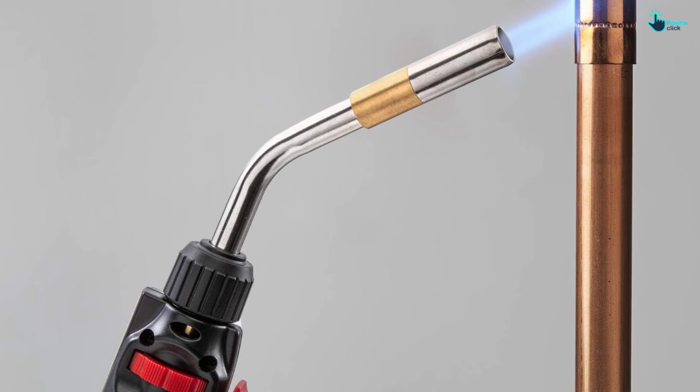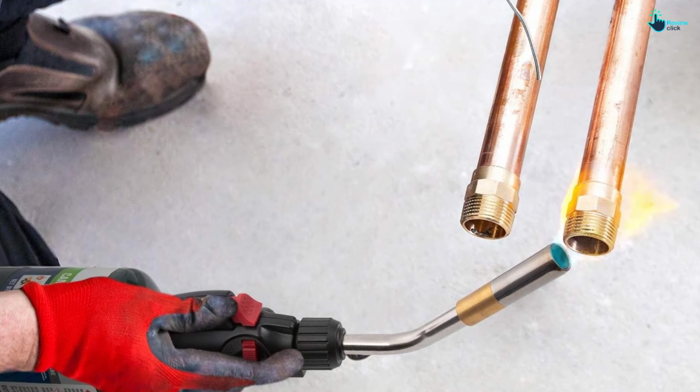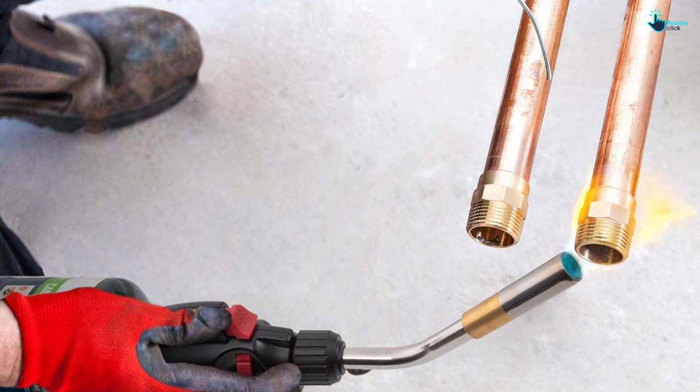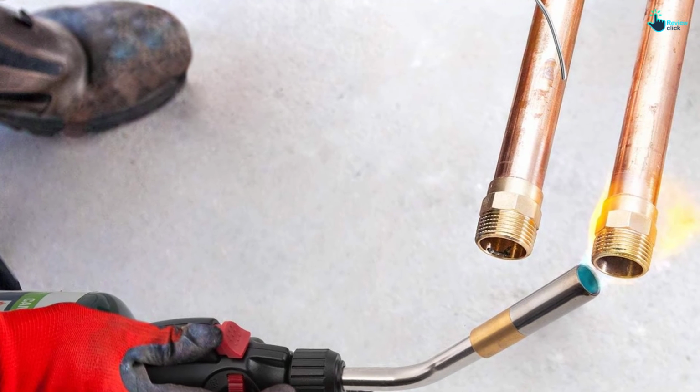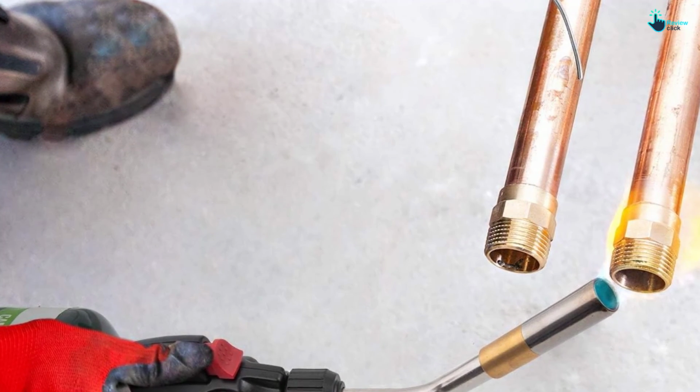One happy customer wrote that it is easy to use and lightweight. Another satisfied shopper commented, "I have used this unit multiple times. The igniter always works. Flame size is easily adjustable and steady."